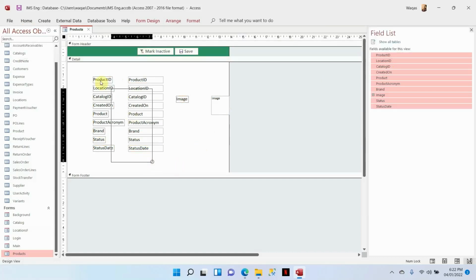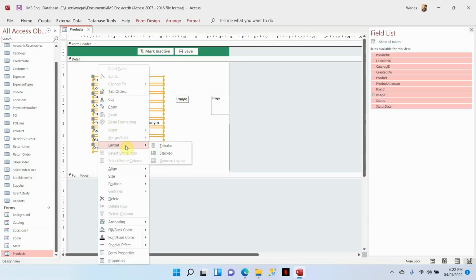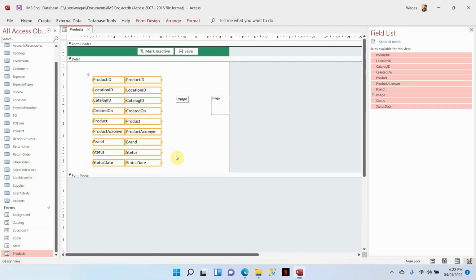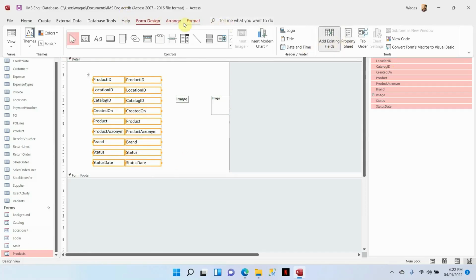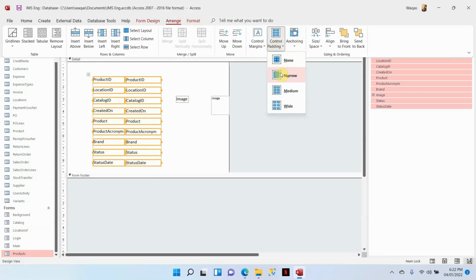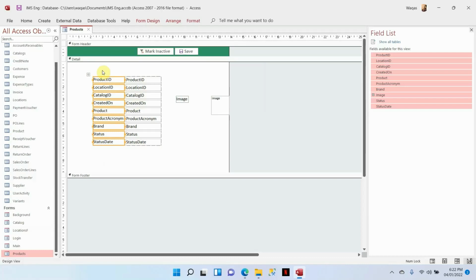Formatting always takes a little bit of time, but it is essential. It is very important. So let's make them narrow. Let's make it bold because they are header fields. Let's expand a little to give proper spacing. Created on, product name, product acronym.